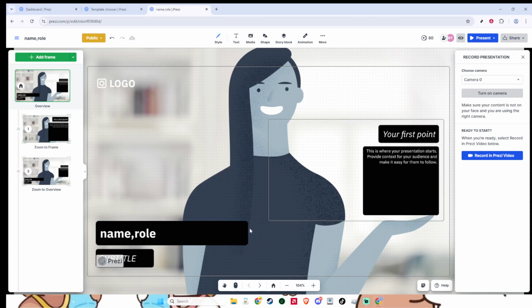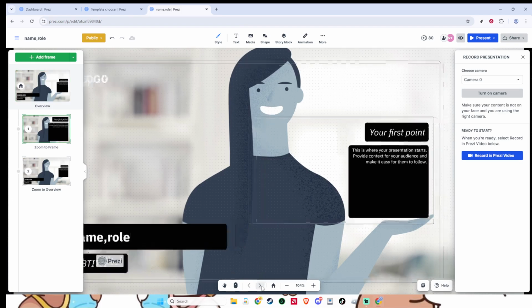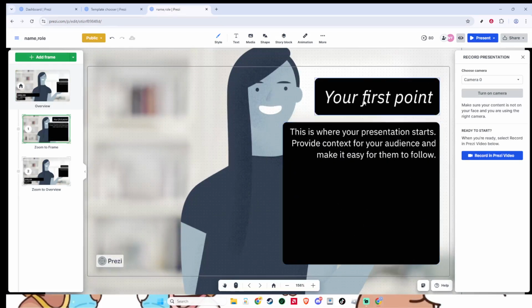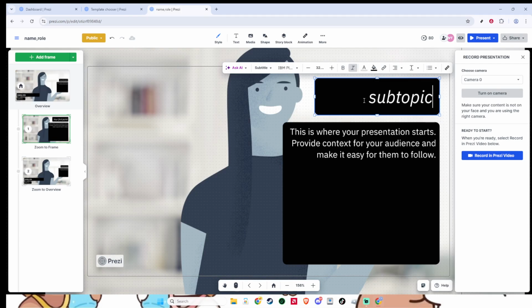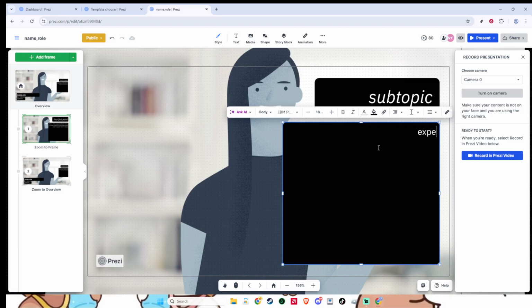Next, add subtopics that branch off from your main topic. These subtopics will focus on your areas of expertise, notable projects, and key achievements. Think of these as support points that bolster your professional narrative. Be sure to use clear, direct language to communicate your skills and experiences. This is your opportunity to showcase everything that sets you apart from the crowd.